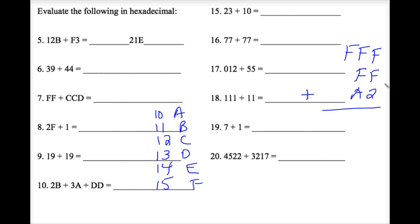There might be a group of 2 here to carry. I was hoping for that. 15 plus 15 plus 2, because that's really what this ones column is doing. 15 plus 15 plus 2 in my head is 32. But you can't put 32 down here, and you can't do a 2 and carry a 3. No, you have to ask yourself, how many groups of 16 can you pull out of 32? 2 groups of 16. So you put a little 2 up here, and you're left with 0 remainder, coincidentally. I didn't mean for that, but that's just what happened.